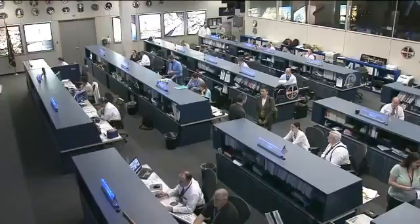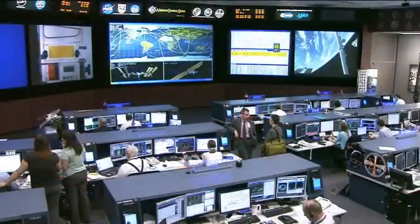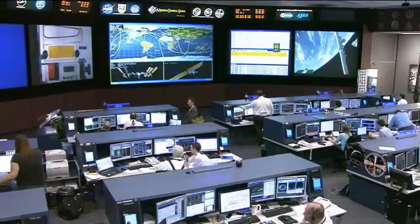European Space Agency astronaut Andre Kuipers is doing some more work today with the VO2 max system, which helps to evaluate the astronauts' maximal oxygen uptake and their respiratory performance both before, during, and after their long-duration space missions. He will be doing some more routine cleanings of the U.S. segment later on today. And the final Expedition 30 crew member, Don Pettit, took a lot of his time today to clean out some of the deck crew quarters, focusing on the intake and exhaust ducts inside of each of the small cabin-like structures, and then working on their fan and airflow sensors. And over the last few hours, he's been taking some samples from the water recovery system, specifically focusing on its water processing assembly.